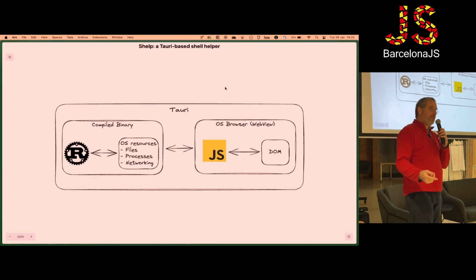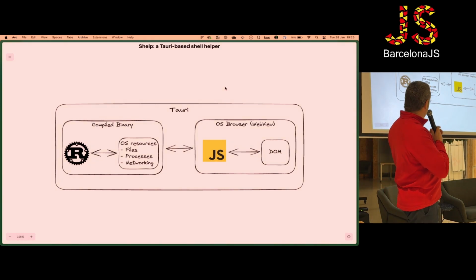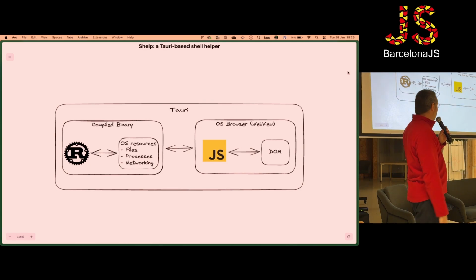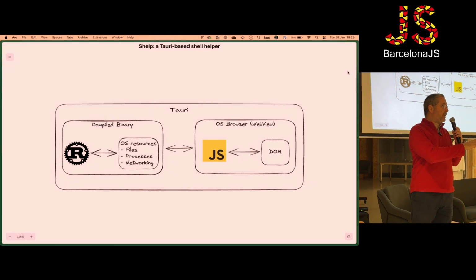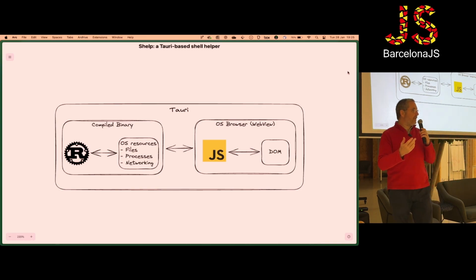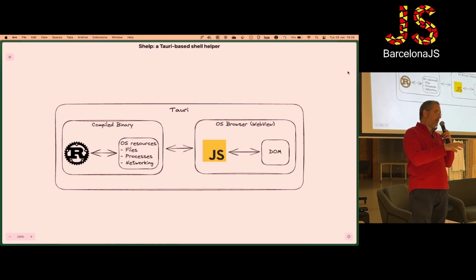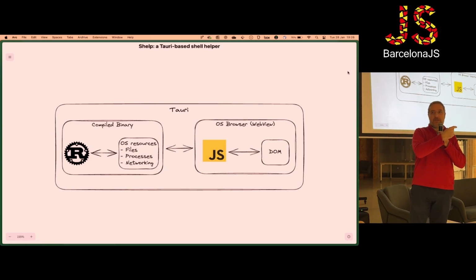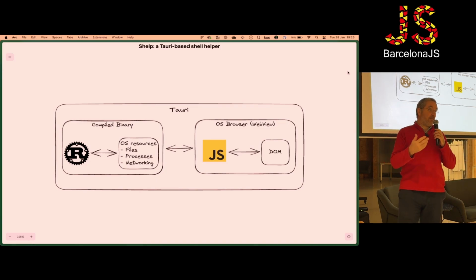So we have Tauri, which is the alternative. Well, there are many alternatives, but Tauri is quite a good one. And let me move the mouse away. Right, so what it does is two things. First, it gets rid of bundling the browser. It just uses the browser that comes with your operating system. That's easy. And then instead of putting a full JavaScript runtime to access the operating system resources, well, you have to use a compiled language. And that's the hard part of it. It's easier to use Node.js because it's JavaScript in both places, but, well, whatever.